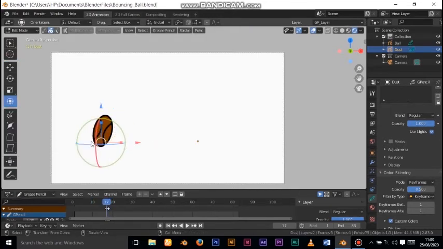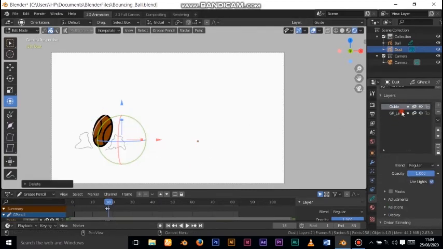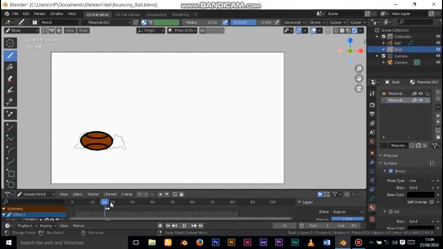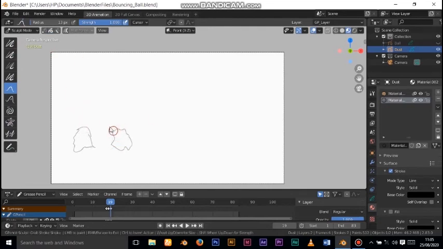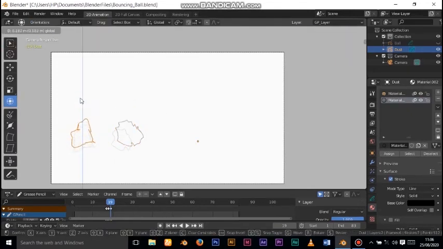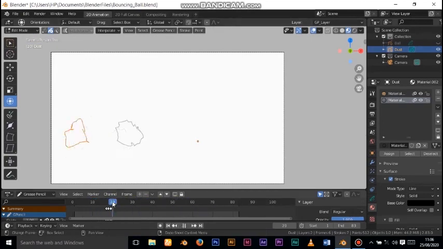right now I can't see the onion skinning. The reason I'm not seeing it is because I'm still in rendered mode, and by the time I was making this tutorial I didn't notice the reason why. So eventually I remembered, and then I made the correction. So I'm going to hide the ball itself, and then I'm going to draw the dust like so. I'll randomize it in another frame, frame by frame, and then I'll go to another frame.